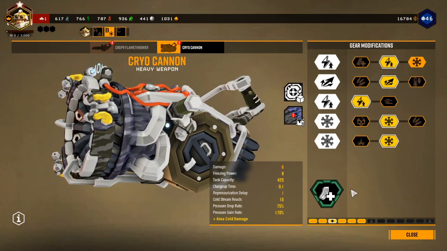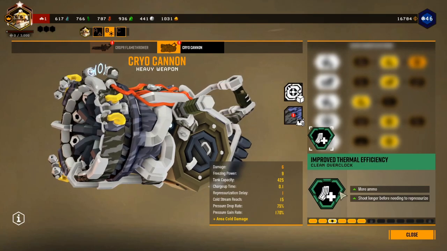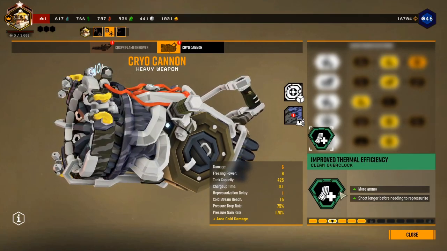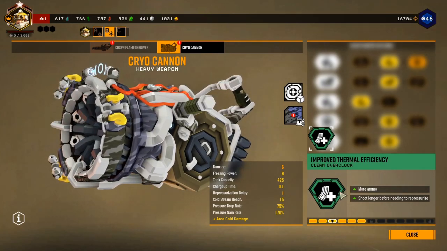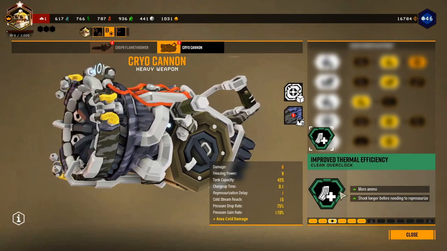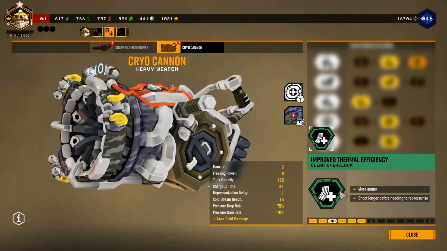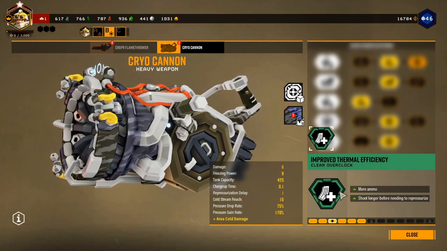Then next up we go over the overclocks. I currently run the improved thermal efficiency, so I have more ammo and we shoot longer before we need to repressurize. You can basically run any overclock with this build as long as it doesn't reduce your freezing power. That's the last thing you want to happen. You want maximum freezing potential, so you can run any overclock with this build, just not one that reduces your freezing power.